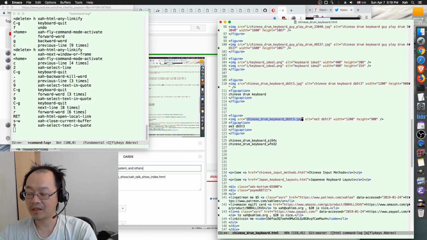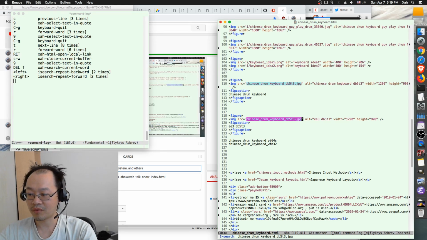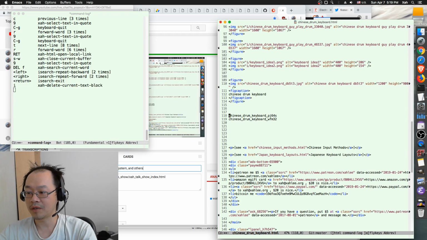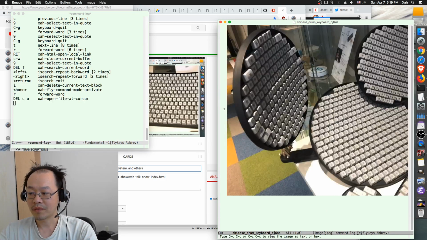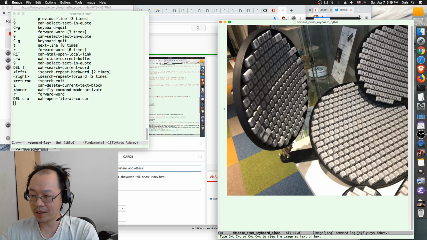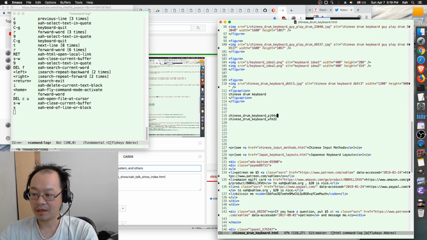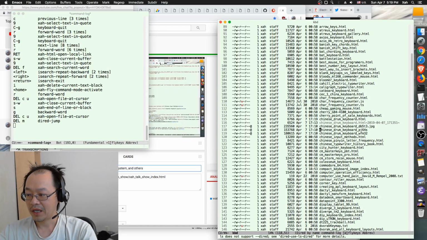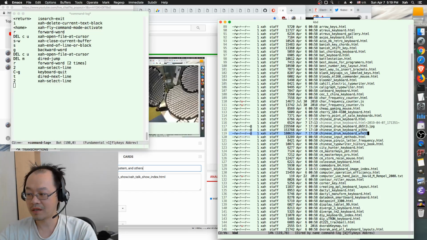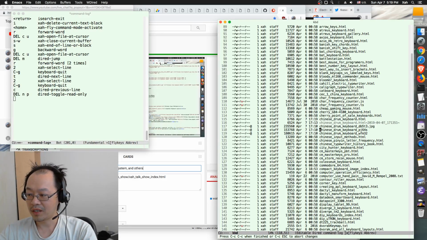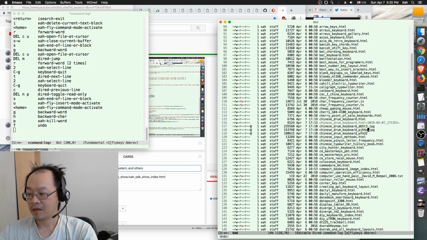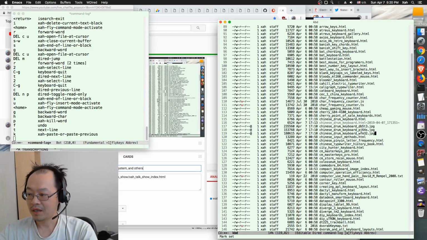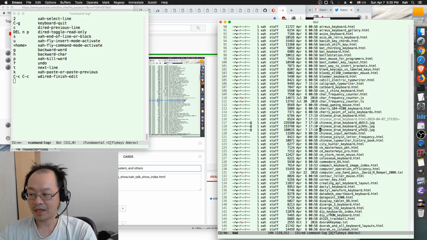Okay, yeah. So this file is identical to the previous one, so we don't need this block anymore. And these two are actually image files, but when we renamed them, we forgot to put JPEG. So what do you do? You open the file, go to dired jump, and you see this is the file, and this is the other one. Let's rename them. So I call the command dired toggle read only and .jpeg and .jpeg. Okay, and save it. Okay, so they are renamed.